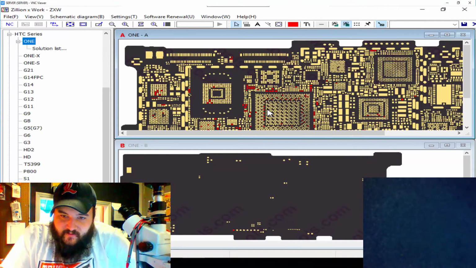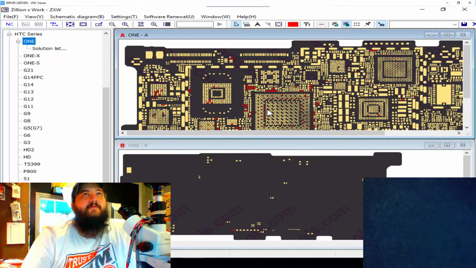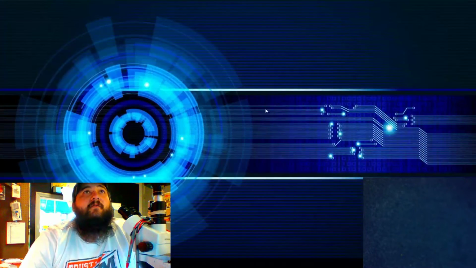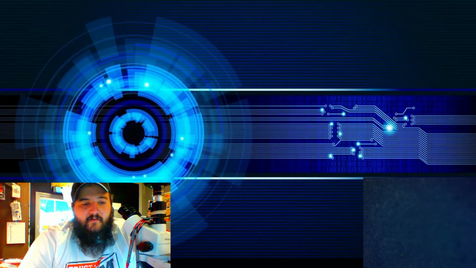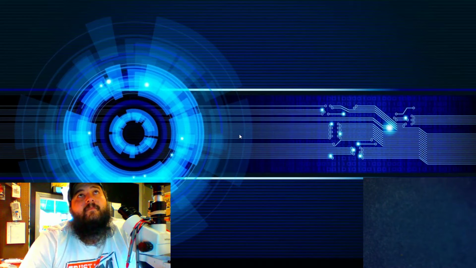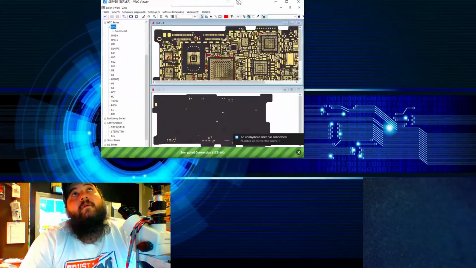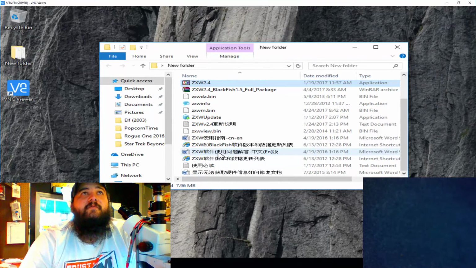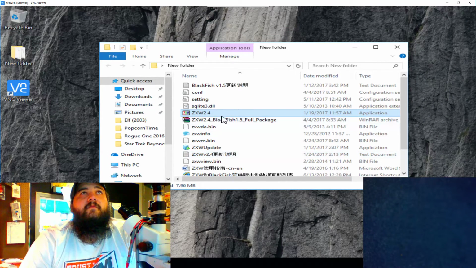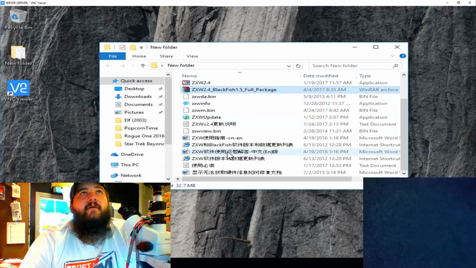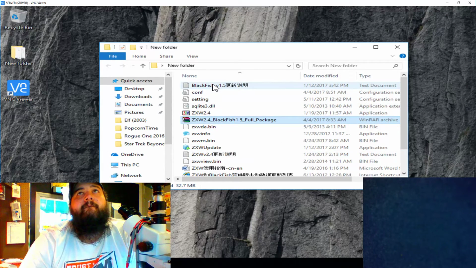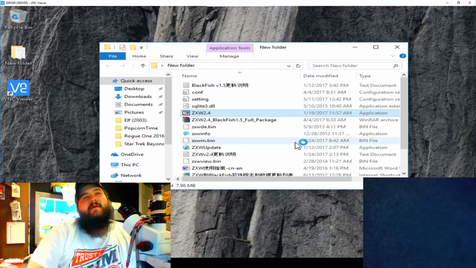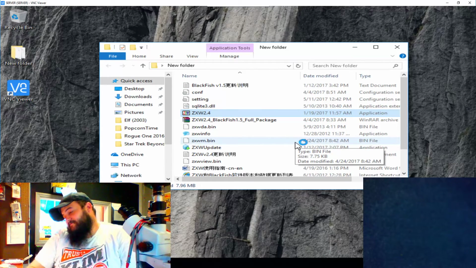When I install ZXW, Blackfish loads but doesn't display any schematics. I don't know what I did wrong. I tried reloading it three or four times. We'll try loading it. I don't think it'll load here. Let me see. I closed out the wrong thing. Alright, so we'll try to load up Blackfish here. Actually, it may be internal to it now. Let's see, I think you have to load it from inside ZXW now.